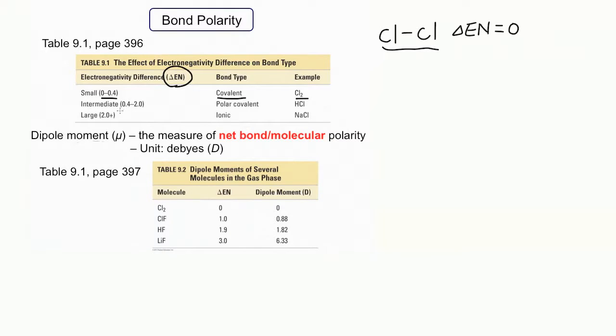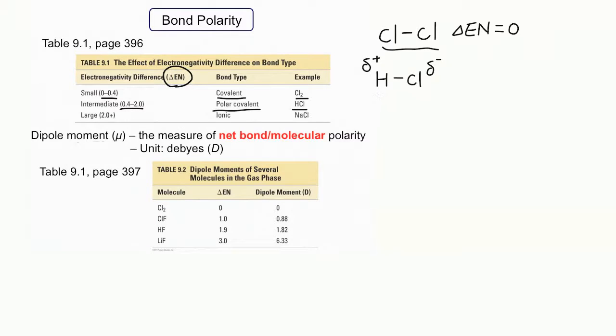If the electronegativity difference is between 0.4 and 2.0, we said that the bond is going to be a polar covalent bond. An example here is hydrogen chloride. Because the electronegativity difference between hydrogen and chlorine is so high, the chlorine will attract most of the electrons to become negatively charged. Hydrogen has a much lower electronegativity than chlorine, so it cannot compete with the chlorine in sharing electrons. So this side would be positively charged.